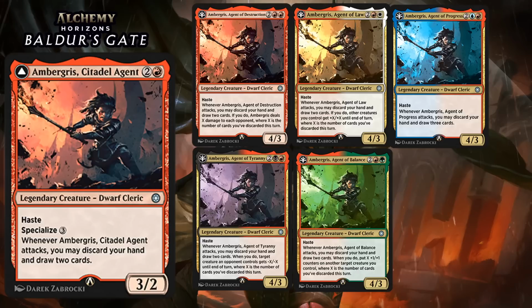All of these are 4/3s in this case. They all still let you discard your hand and draw some number of cards. Most of them it's still just 2, but we'll see some of them have different variants. And then they add some other effect for when you discard cards on your turn. So if you discard a mountain or a red card, like I said, you have a card that still has haste and has that effect, and you do X damage to each opponent, where X is the number of cards you've discarded this turn when you do.